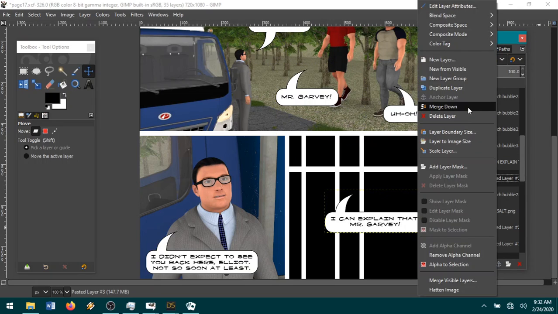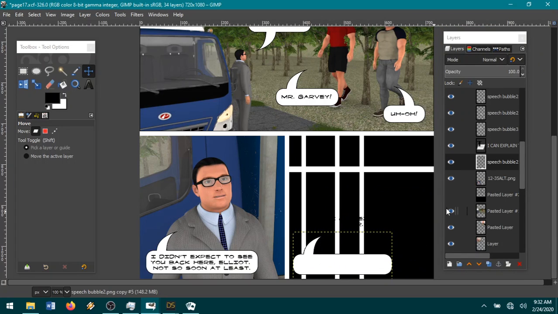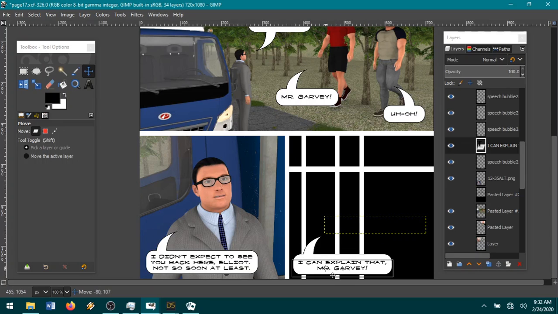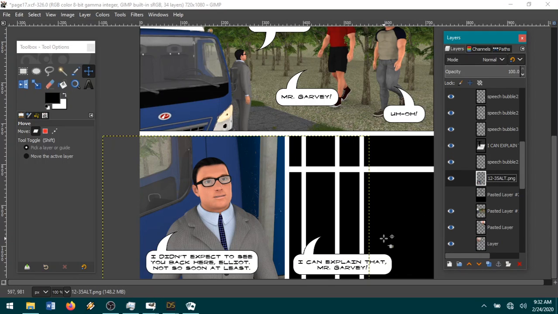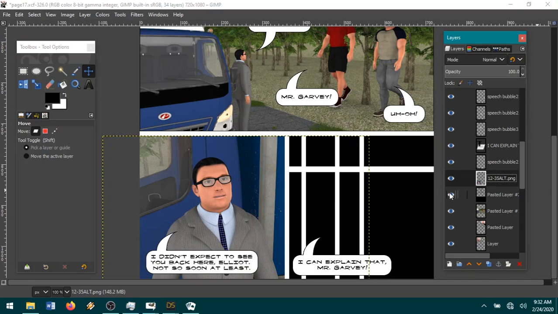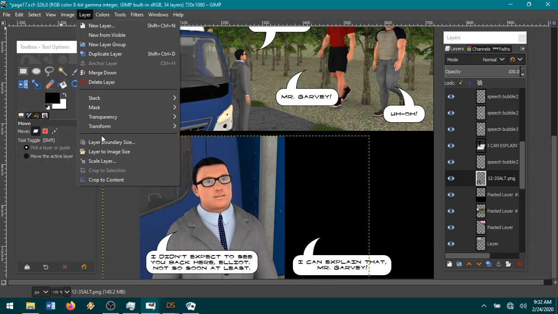Okay, merge down. Okay, so now let's put the border around this one.